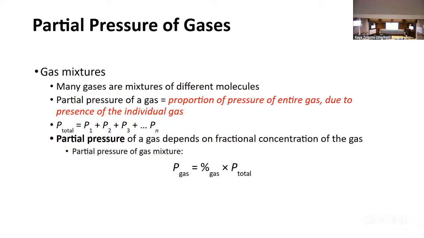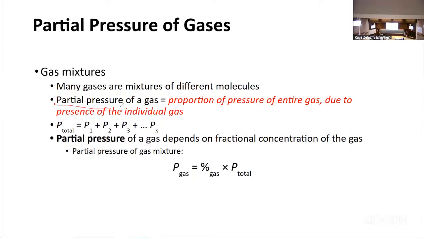Okay? So we're going to split out our total pressure and divide it into, okay, how much of that pressure is because of the oxygen? How much of that pressure is because of the nitrogen? How much of that pressure is because of the carbon dioxide, et cetera? So that's what we mean when we say a partial pressure of the gas, right? We're recognizing that the total pressure in the atmosphere or in an alveolus is adding up a bunch of different gases together. You can calculate this by just doing a percentage, right?